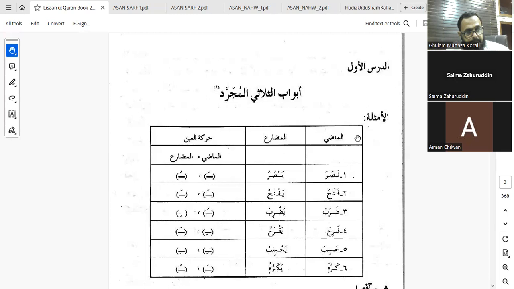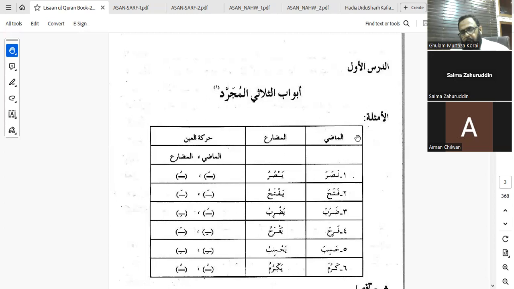Yes, sir, that's clear. So, sister, can you repeat whatever I have told you now? This is the making of fi'l muzari. How will you rephrase these words? So, fi'l muzari is basically derived from the madi. Do I need to go into the details of how it's made? No, just say how many alamat are given at the beginning and at the end, and then the fi'l muzari is formed. Right, okay.